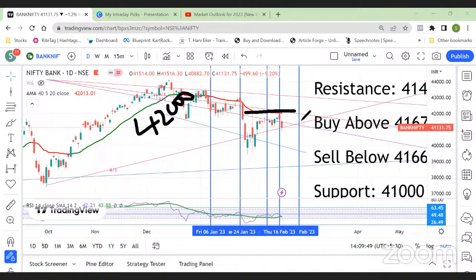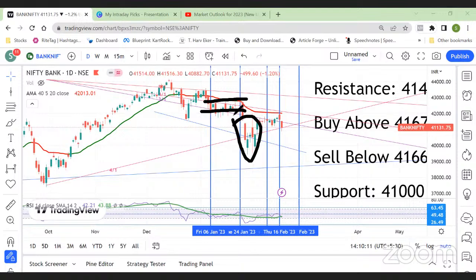Okay. And if I look at this from the Bank Nifty perspective, look at this particular day exactly. This is the Jan 6th date, and if you see, it just went a little ahead of this number, and from there it started falling, and Bank Nifty made a big severe fall after this. So the same date, Jan 6, was there for Bank Nifty also, and after that you can see there's a good amount of fall. And currently it has been quite sideways on the other Gann dates. It has not done anything big. Now there is a Gann date which has come on this Thursday.